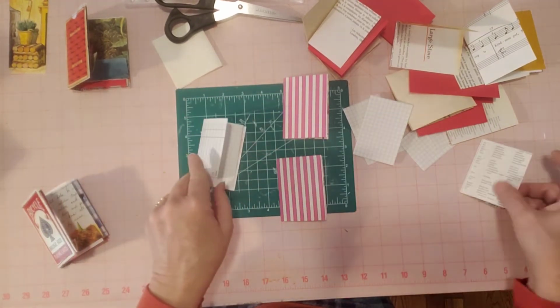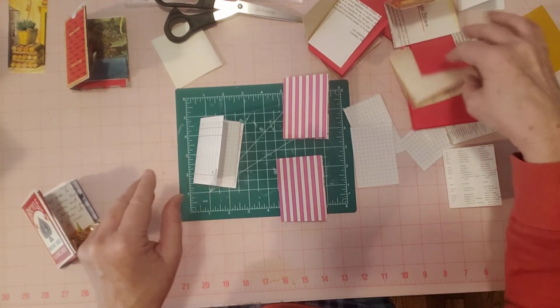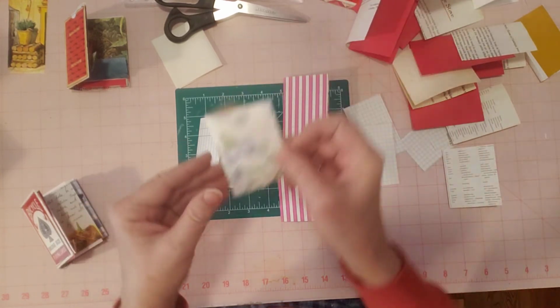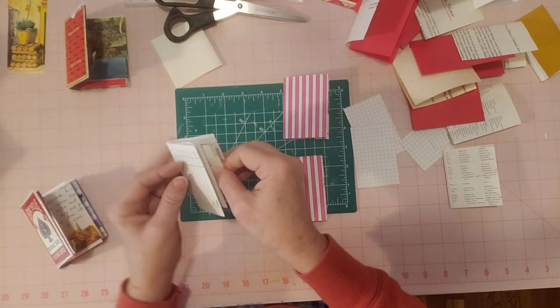And then we need a third. Where's my other? Do I have another Daphne's Diary piece, or that was it? That was, looks like that was it. So let's see. Oh, here's a wallpaper. Let's use the wallpaper in this one. That'll be some color there.